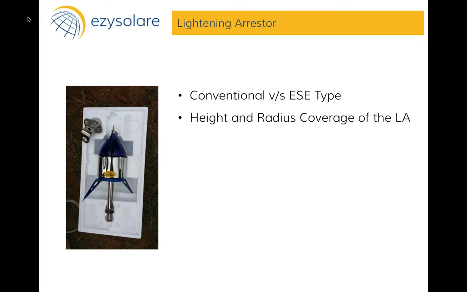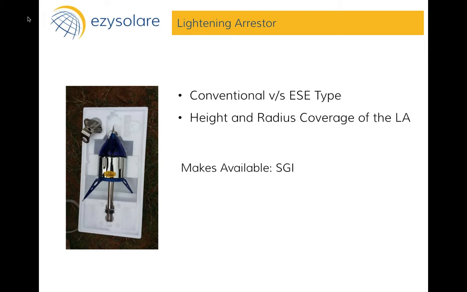The next thing is about the earthing pit. What happens in the earthing pit is that there are two kinds of rods that you can use. There's a copper rod and an iron rod. Now, the conductivity of copper is better than iron, and as a result, if you are using 3 meters of iron rod, a 2-meter copper rod would also suffice. Or if you are using a 50 radius iron rod, even a 40 or a 30 copper rod might suffice.